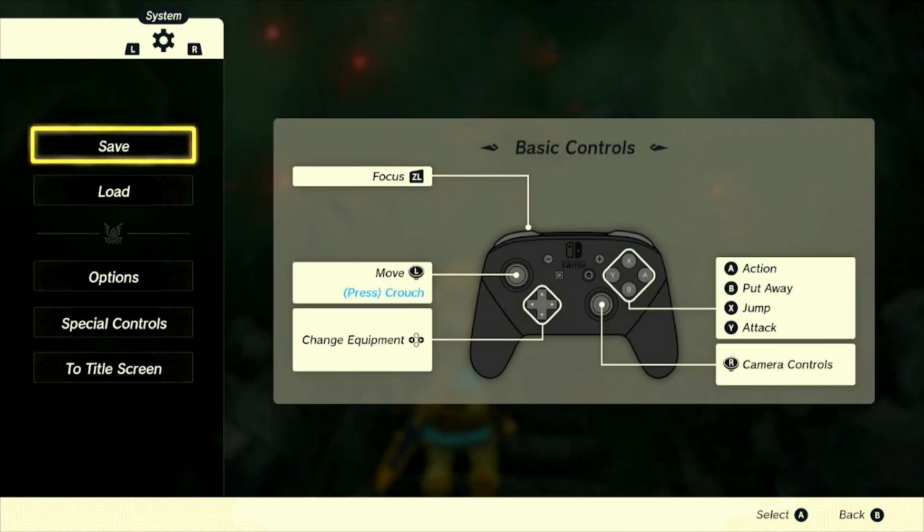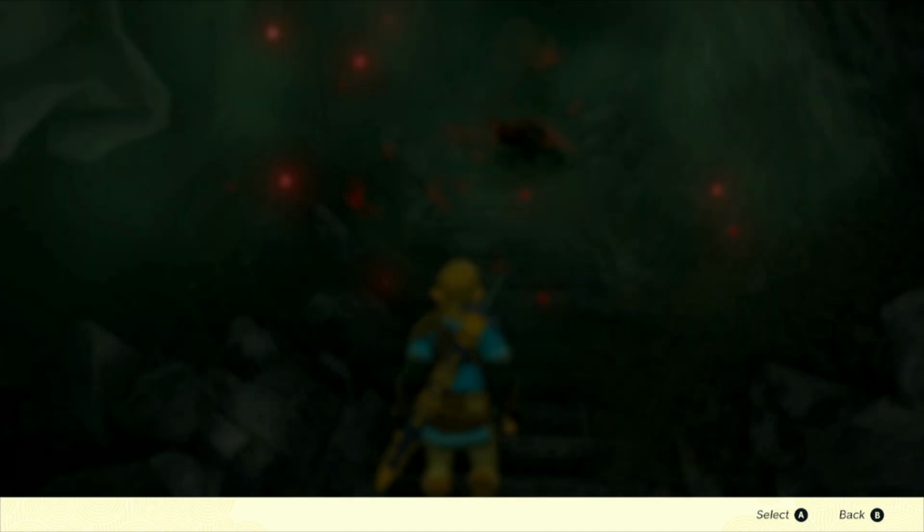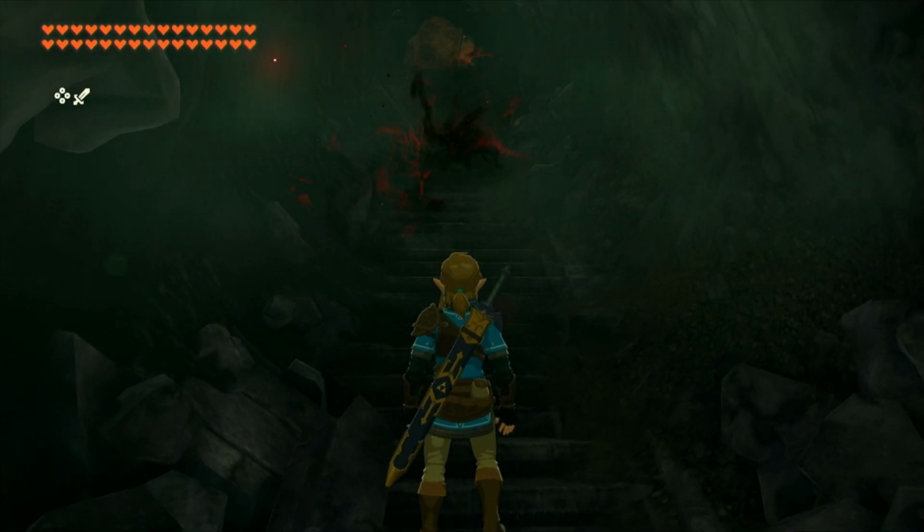So from here, we're going to put down another hard save, so that way if we mess up the next part, we don't have to do the first part again. Again, pull up load, you see, you should still have your normal autosaves, so you're not in any danger.